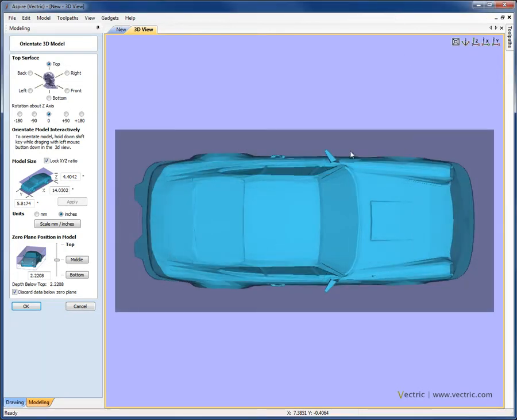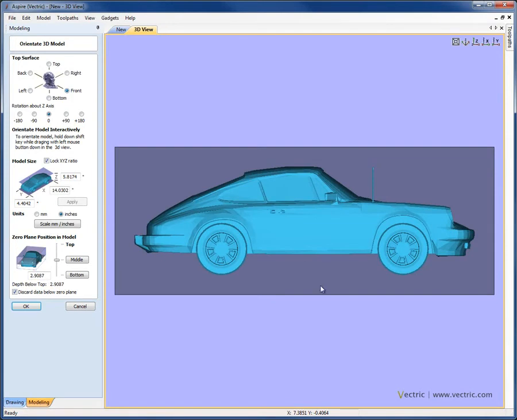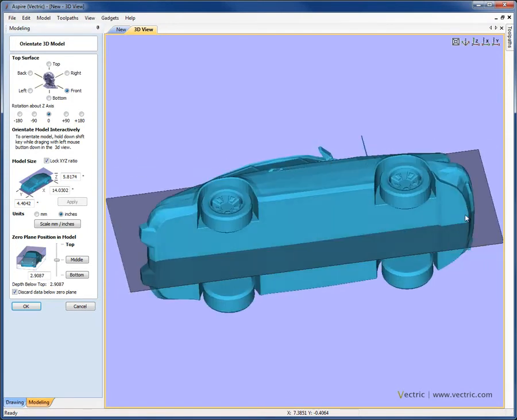So the first thing is to look down the Z-axis as I am here and orient the model so that we can see the part we'd like to convert into a relief style model. So I'm going to come up to the top surface and click that that's the front, and that's going to rotate the model around so that I can see the part that I would currently get if I hit OK is the part here above the plane.